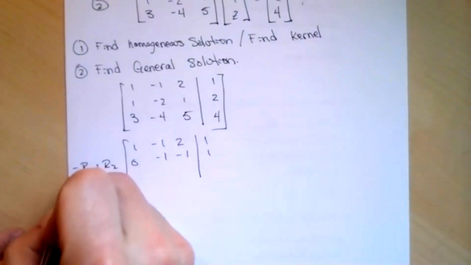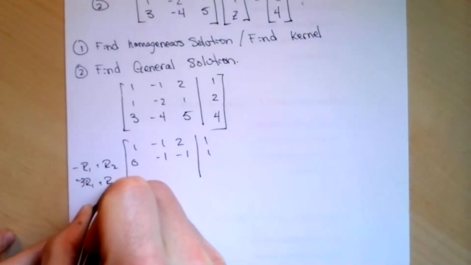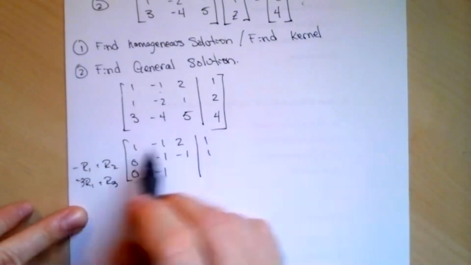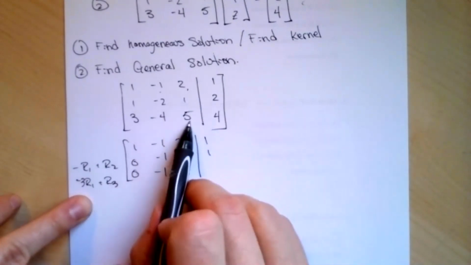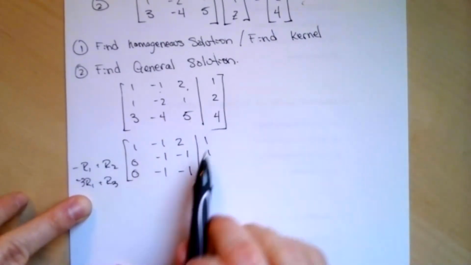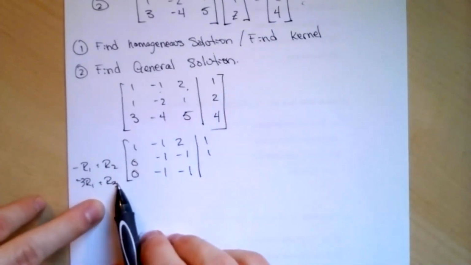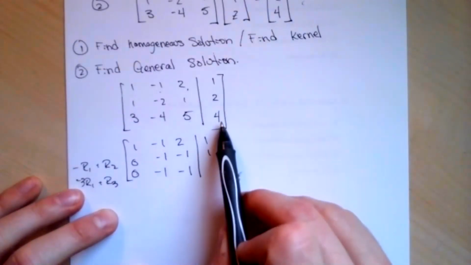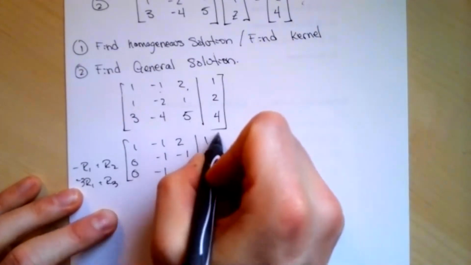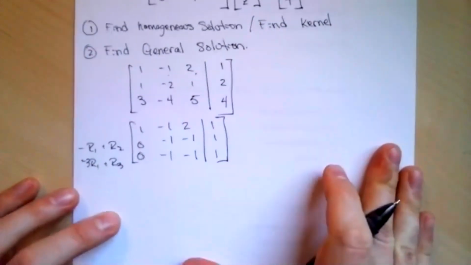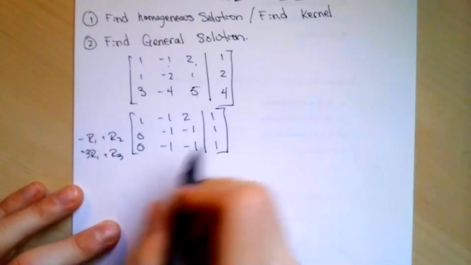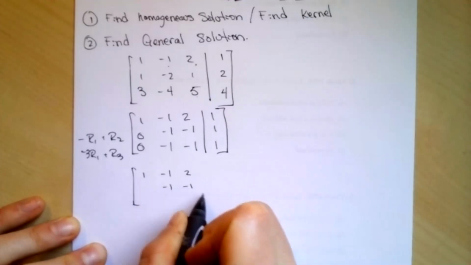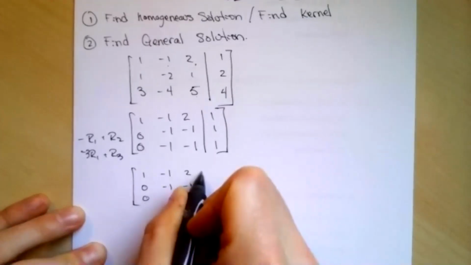Then we are going to take minus 3 row 1 plus row 3, giving us a 0. So that'll give us positive 3, negative 4, negative 1. That'll give us negative 6 plus 5, which gives us a negative 1. And then, let's see, what was here? Negative 3 and 4 gives us a positive 1 again. Third row is going to disappear, since it looks just like the second row.